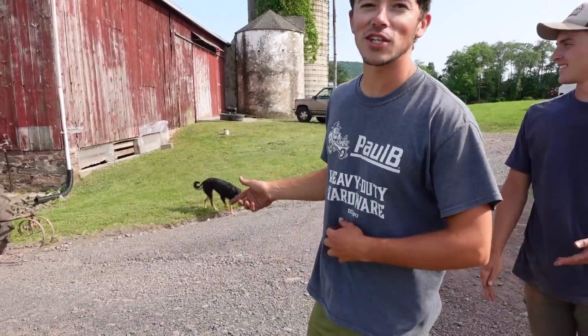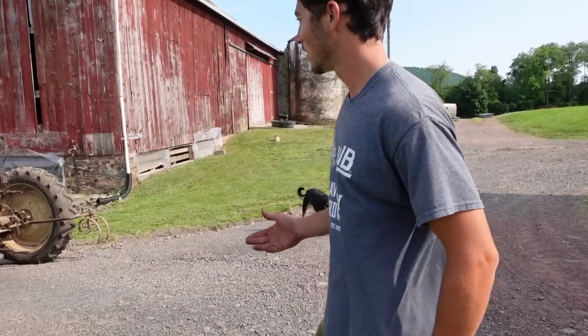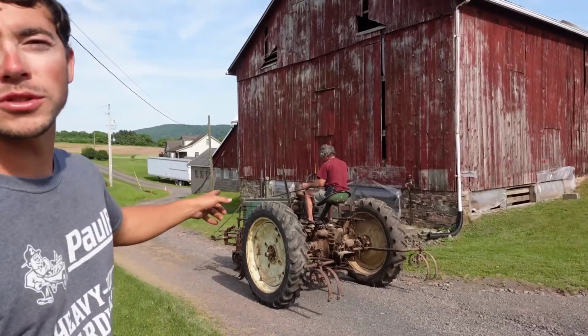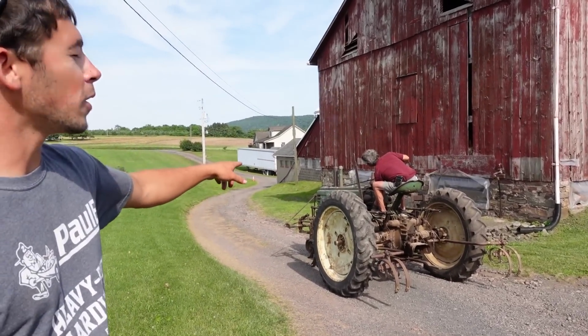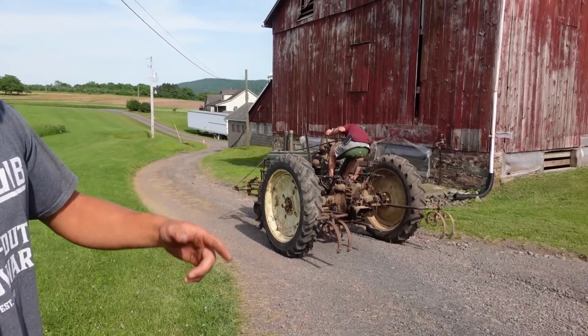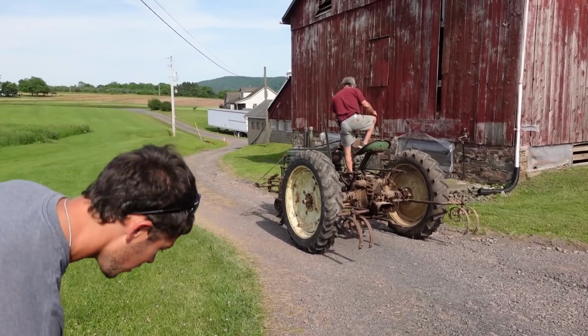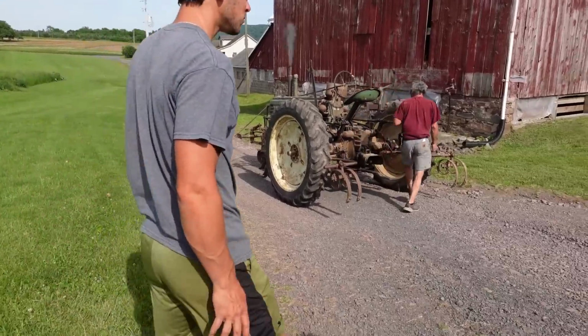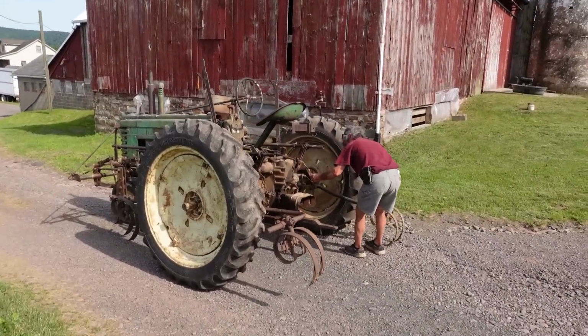It releases the pressure or something in the engine. So that's our cultivating tractor. We usually have to jump start it like we just did, but we put a new starter on it. So we're gonna run around a little bit and then we're gonna park it back in and try the starter. We didn't even try it yet. I'm gonna do like a walk around the track, Samuel. Keep it steady.